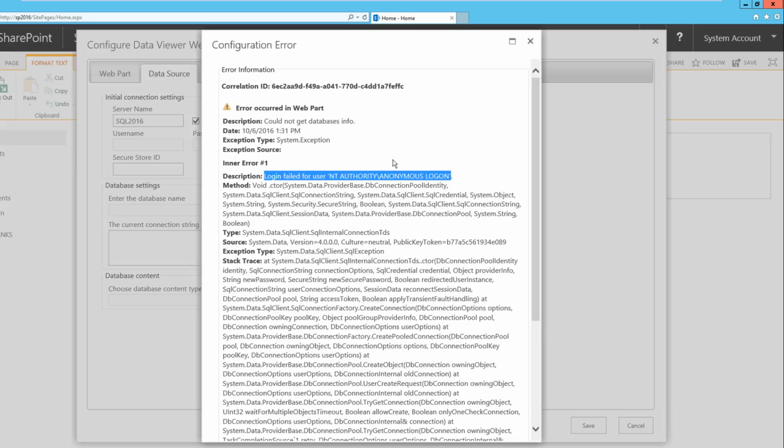So in order for that to work, we need to configure either Secure Store, in which case the Windows authentication will remap our credentials so that it can be passed through to the SQL Server for authentication, or we need to be working in an environment that uses Kerberos authentication for Windows authentication instead of the NTLM protocol.